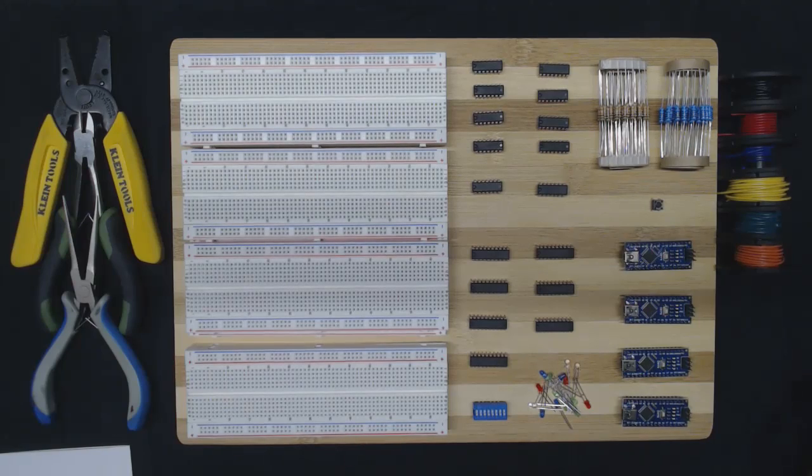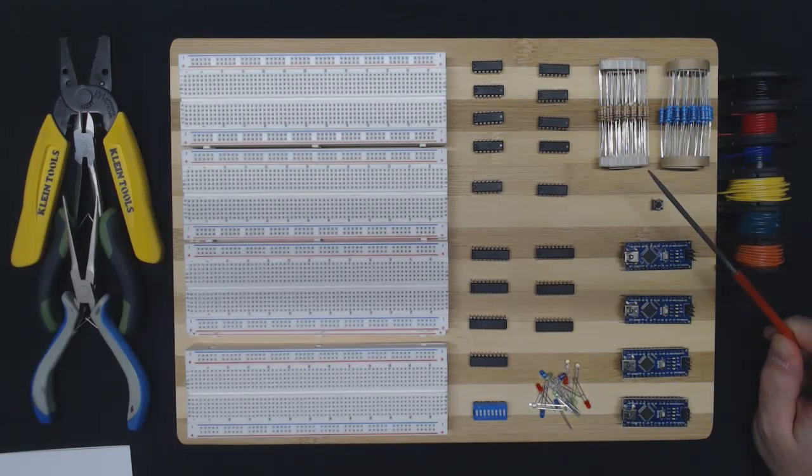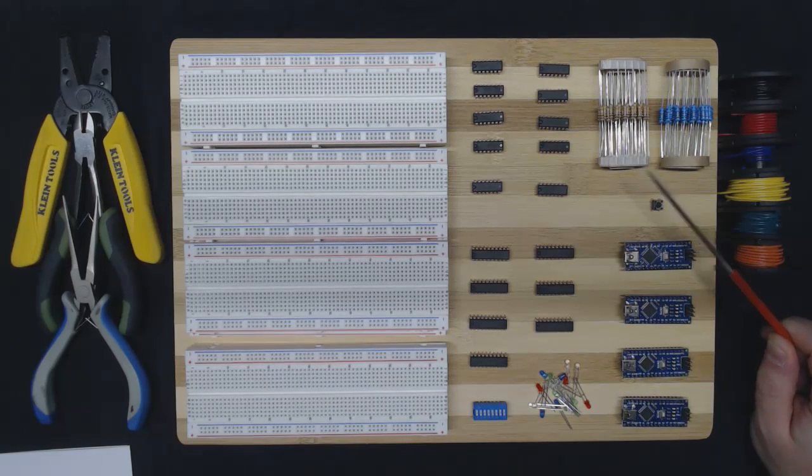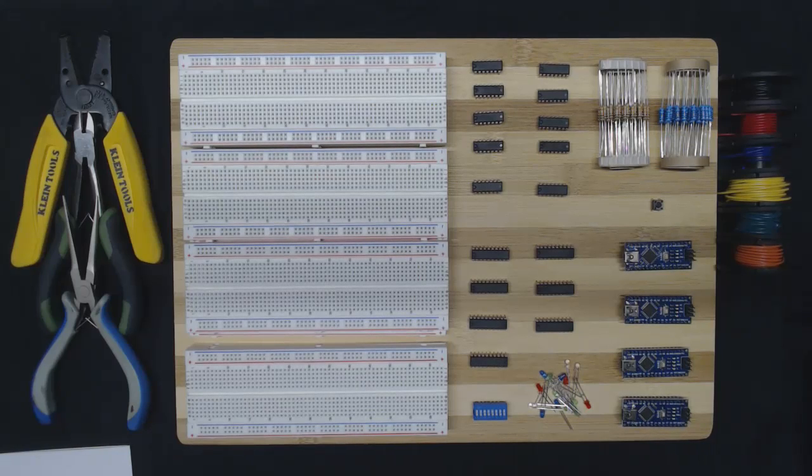We're going to need some resistors. I'd say about 60 10k ohm resistors to use as pull-down resistors mostly, and about 60 1k resistors for all the LEDs that we're going to be using in the build. The LEDs are really there for us to see what's going on. It's fun to have lights flashing and to see what values are on the bus, for example, or in the instruction register, or those types of things.